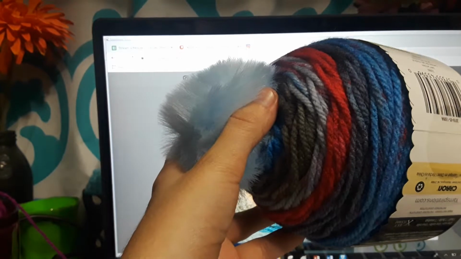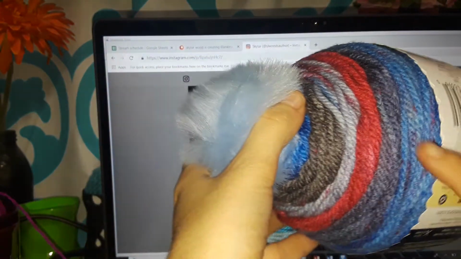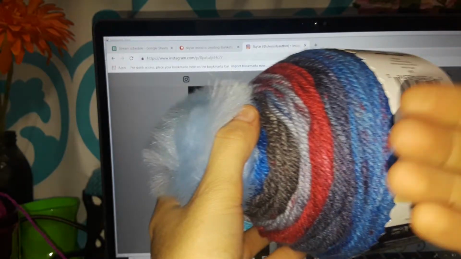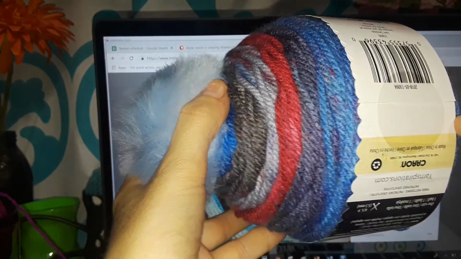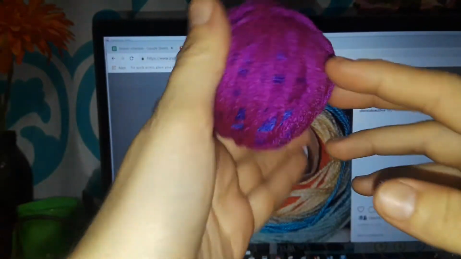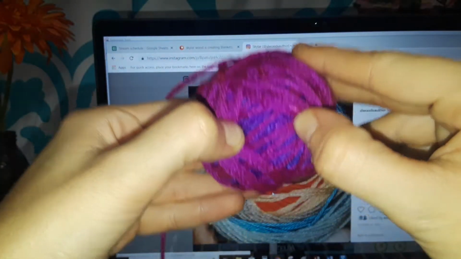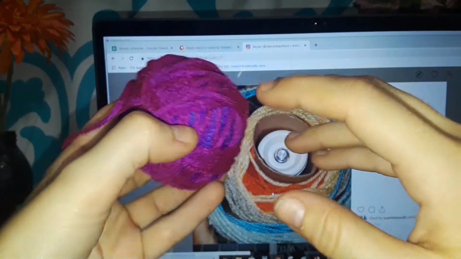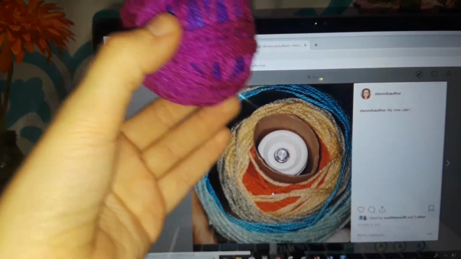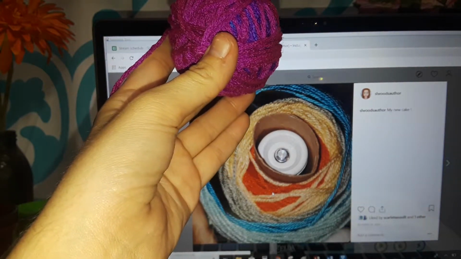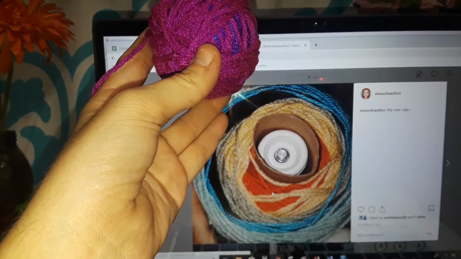It's basically a cake or a ball of yarn with multiple colors to make it self-striping. Like, for example, sorry about the glare. This is a self-striping ball of yarn. So what I do is I take multiple colors of yarn and I weave them together to make a self-striping ball like that in the picture.